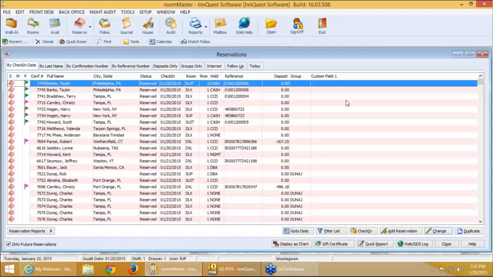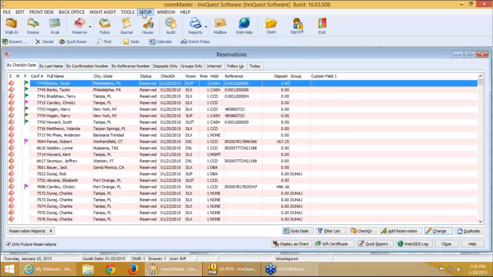So we needed to give people the ability to still do groups, and to give a bride, a bride's mother, or somebody access to see their groups so they wouldn't have to call the sales office all the time. We do that in roomMaster.net. That is the fourth option in roomMaster.net, called group display. But if you don't have roomMaster.net, or you use another booking engine, Nexus or whatever, and you still want that ability, we have now integrated it into IQ Anywhere.